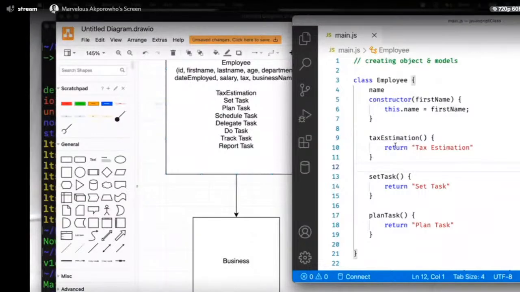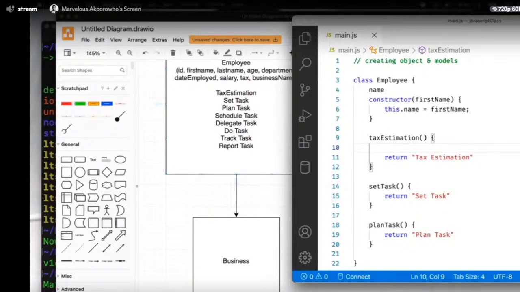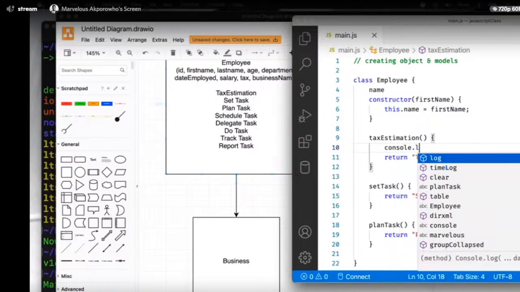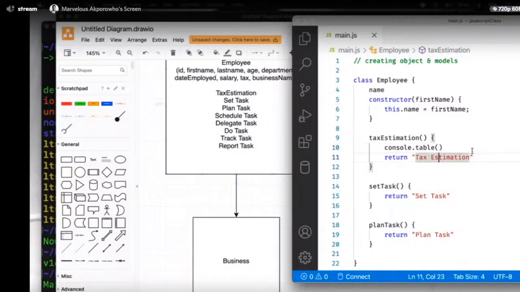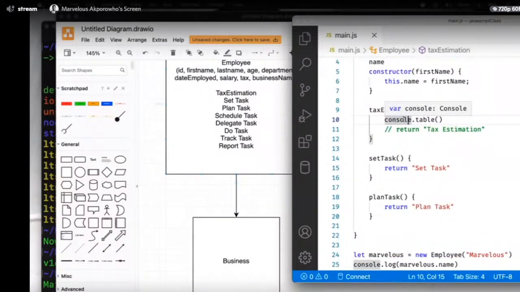So when you have a function that is found within the class, it becomes a method, and of course you are expected to return something, but I mean it's not compulsory. You might have a method that just performs a specific operation without returning something. Maybe you just do console.table. So we're going to try something here. I'm going to turn off the return statement, and I'm going to explain the difference between using return and just performing a direct execution within the method.